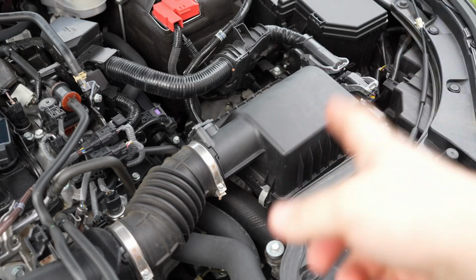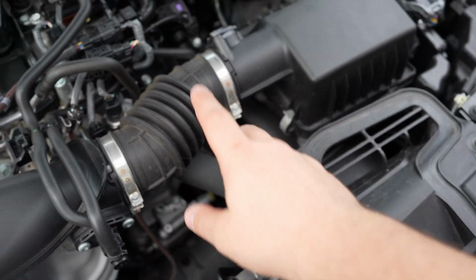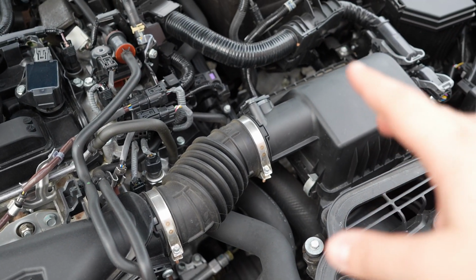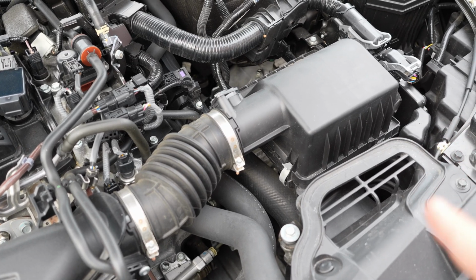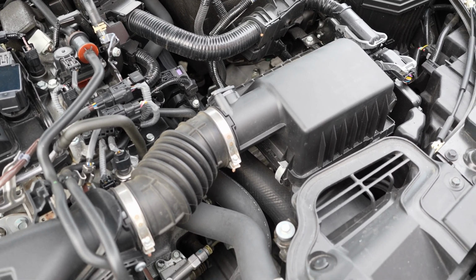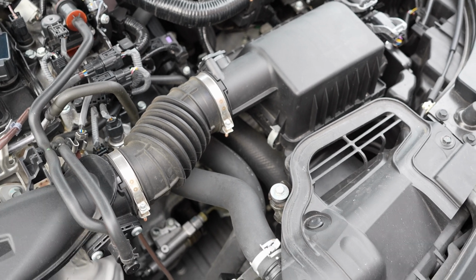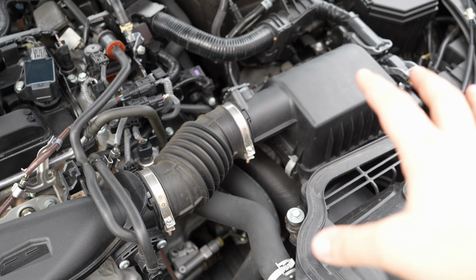So let's get started. All right, so first thing we gotta do, we gotta get the stock airbox out, stock duct out, stock air hose out, map sensor off. There's a cable extension because it is way too short. There's not enough slack. So once we get all that stuff out, we should be all good to go to put the new one in, and it shouldn't take that long, hopefully, maybe, possibly. And we're gonna go from there, and I will come back once we get the airbox out.